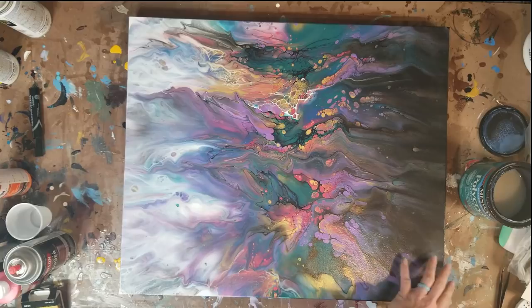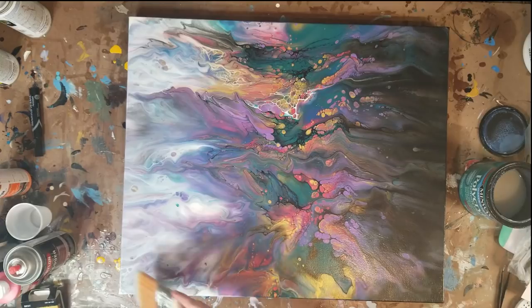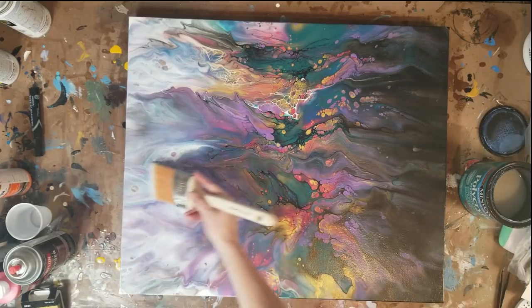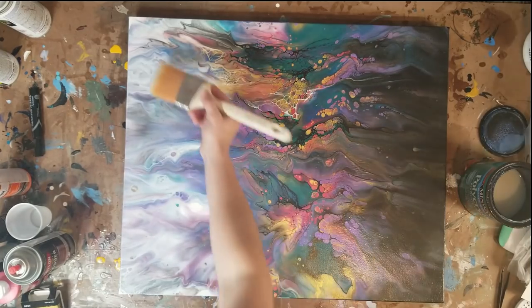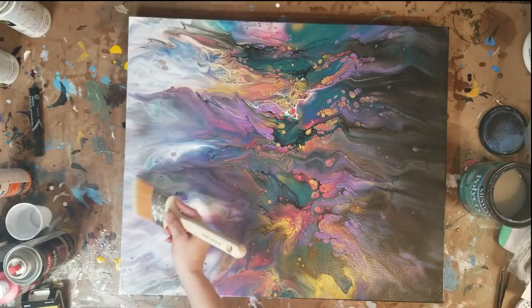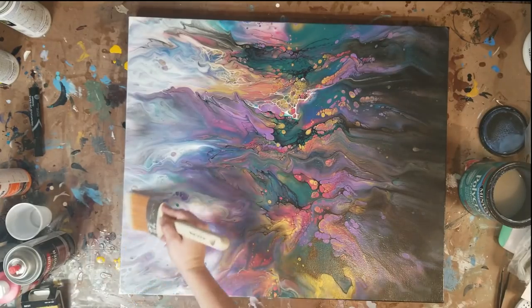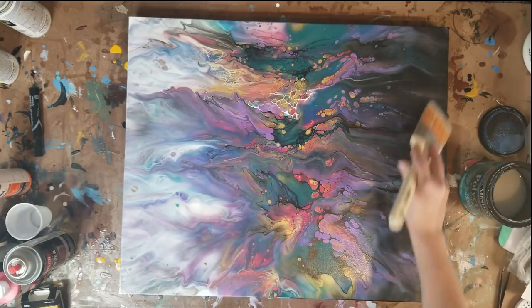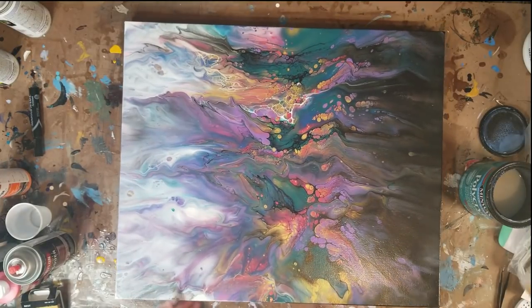I always put my poly on in the direction that the paint is flowing, just like you would wood grains. Always go in the direction of your paint. And we're just gonna go nice and slow back and forth. Once I get the first coat on, you'll see me go like this. What I'm doing is making sure, as you bring your brush over, sometimes it skips and you're gonna get a little holiday right along the sides. So you'll see me pull everything in all the way around to make sure that we don't have any holidays, and then I'll smooth it out. And then I will use a foam brush to just seal the edge as well, okay? So we are going to go ahead and get started.